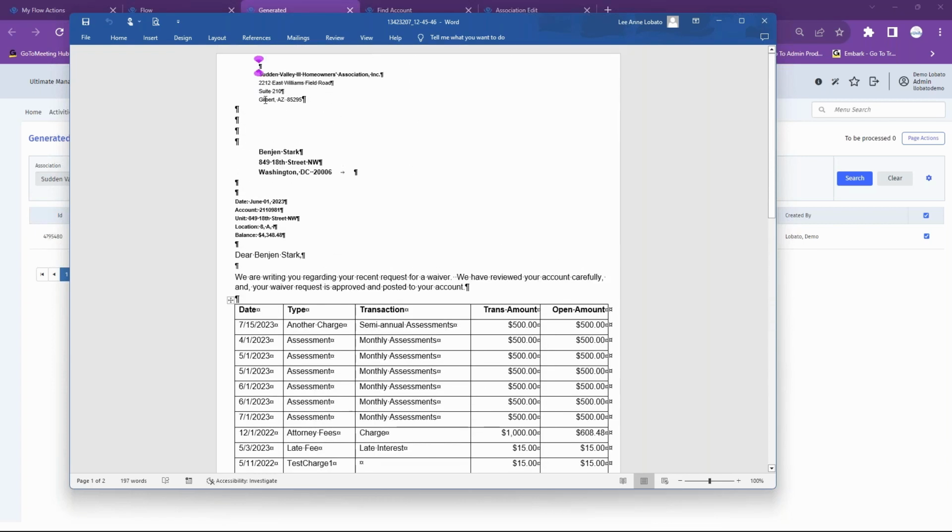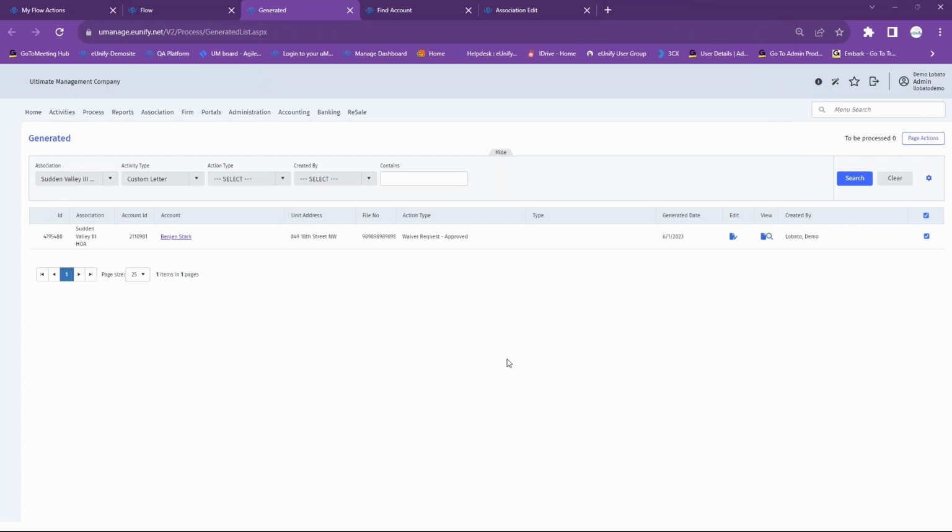Now, if anybody's looking at the very odd placement of the return address and the mailing address, this is set up to go out to LetterStream. So those items have to be in further. And what that means also is on your custom letter, if you don't want to have to review every single one of these that you send out, you can access this action type and change it to auto fulfill. So you don't even have to look at it. You'll just automatically head over to LetterStream and then LetterStream will mail it out for you. So you can be almost completely hands off if that's what you want to do.